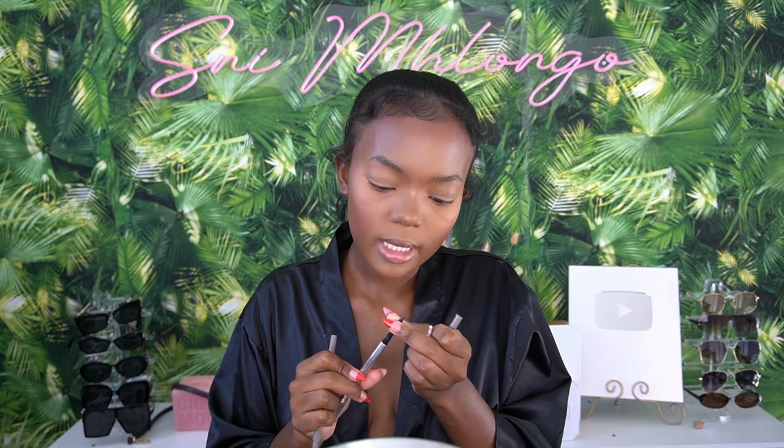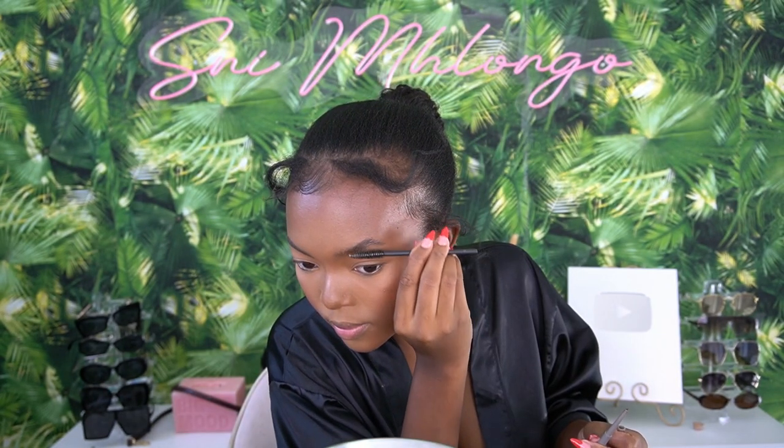This color matches my eyebrow hairs better than the Precisely My Brow one does. This one is a little more brown, and this one is the exact same color as my hair. You guys see that? Lovely. Then I'm gonna go in with my brow gel before I clean up my brows.